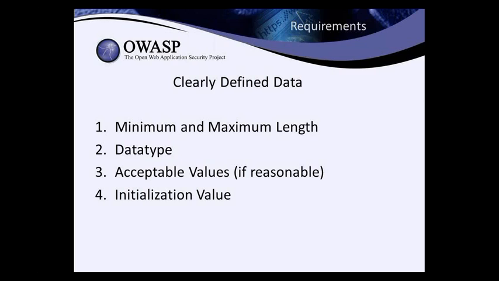So in the requirements, it's really important. I want to see the minimum length. I want to see the maximum length. As a developer, I don't want to make assumptions. What's the data type? We can put that in the requirements. This is a long. What are the acceptable values, if reasonable?